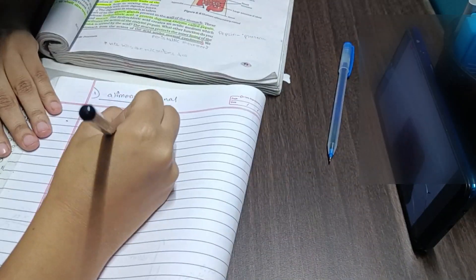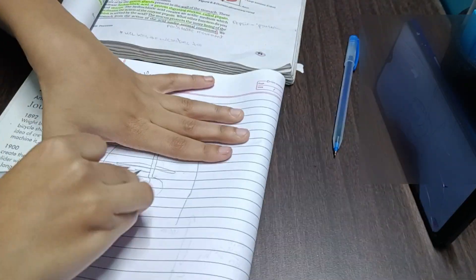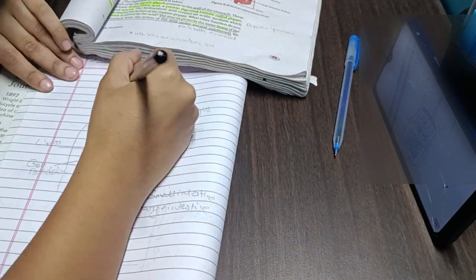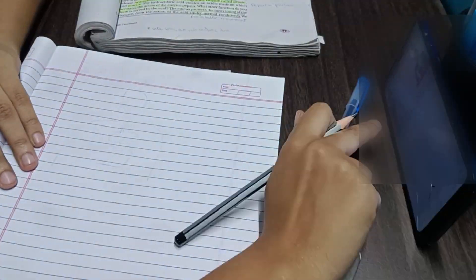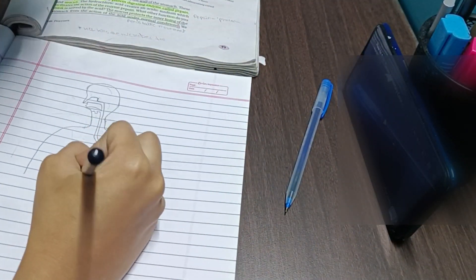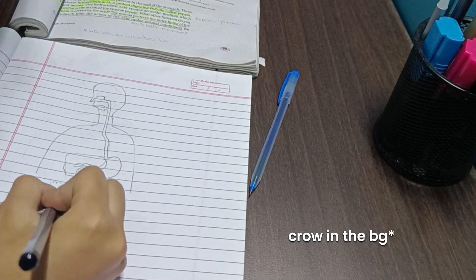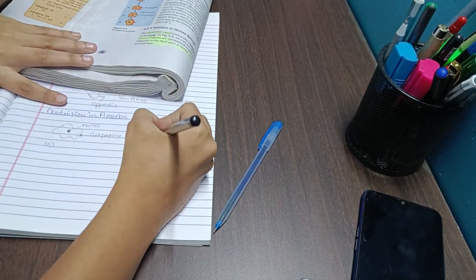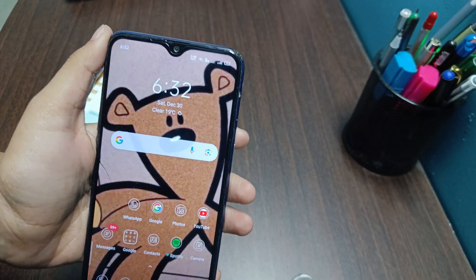First I started with the chapter life processes and did the diagram of the elementary canal. I did watch a video for it because I'm not at all good at drawing. I've heard that the diagram of the nephron is quite important because it's in the NCERT question and has been asked multiple times. A lot of people draw a simpler version of the nephron diagram where all the labelings are included but it's not as complicated as the NCERT one. I will try to draw that particular diagram only because the NCERT diagram is going to take a lot of time in the exam.